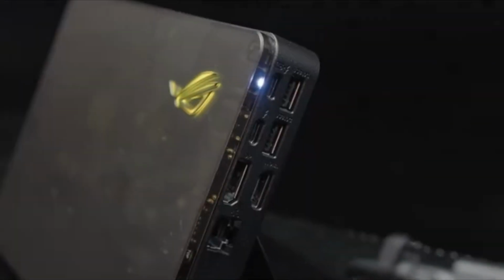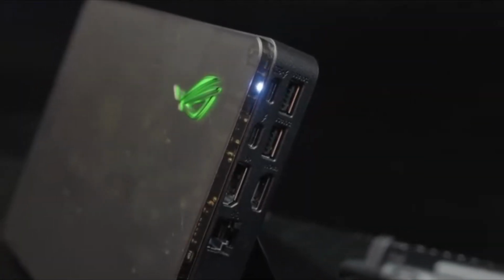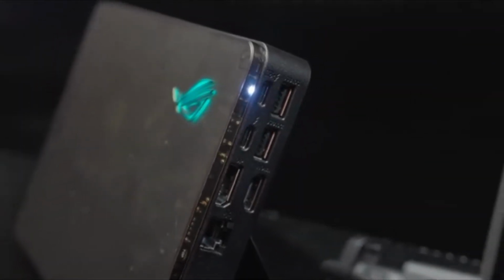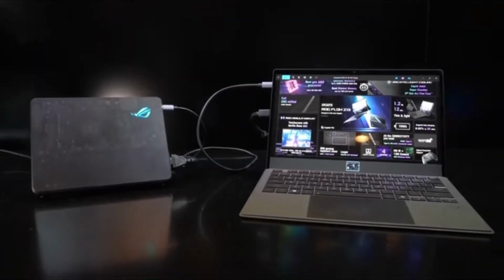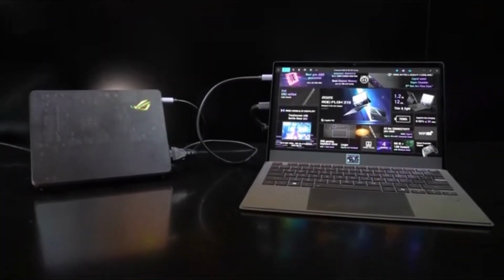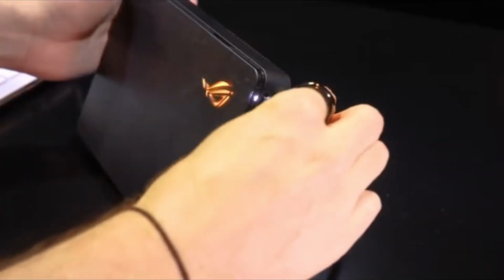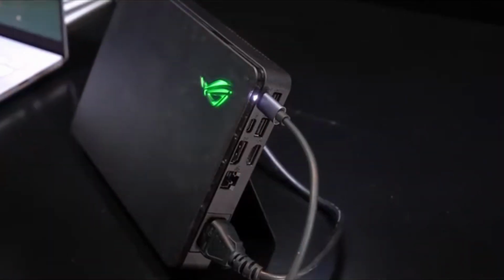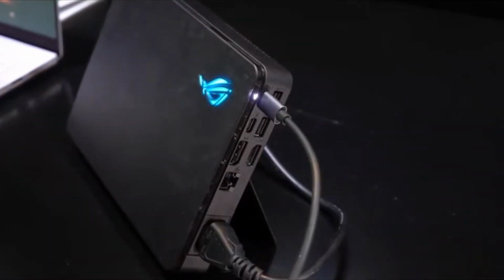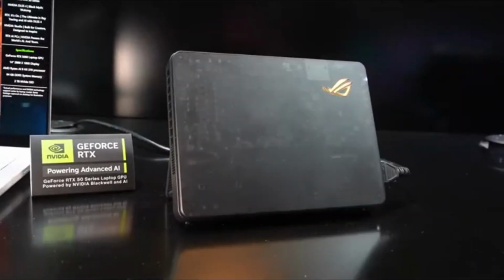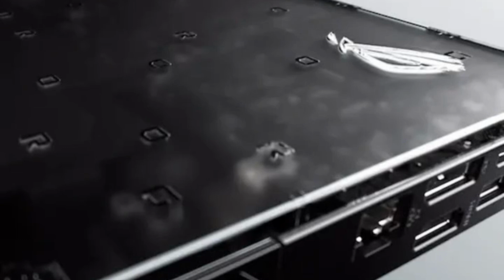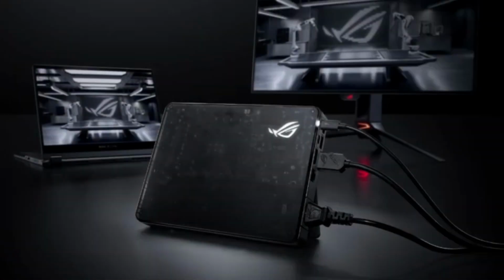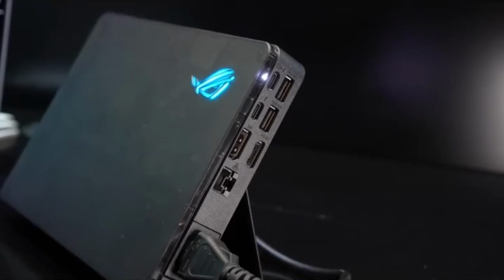Thunderbolt 5, this isn't just an incremental upgrade. We're looking at a revolutionary 120 gigabits per second of bidirectional bandwidth, which is double what Thunderbolt 4 offered. What does that actually mean for you? Imagine running three 4K 144Hz monitors off your laptop while simultaneously transferring large video files at blistering speeds. Or picture editing 8K RED RAW footage with real-time playback, no proxies needed.